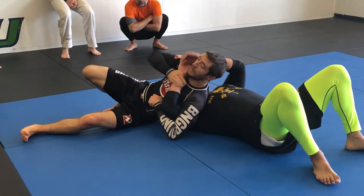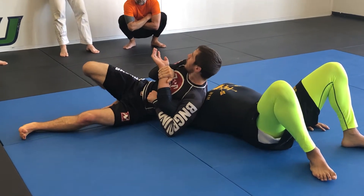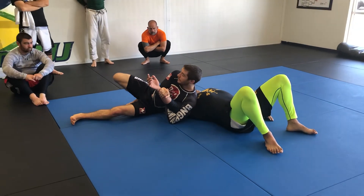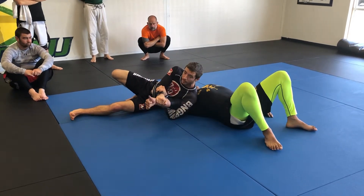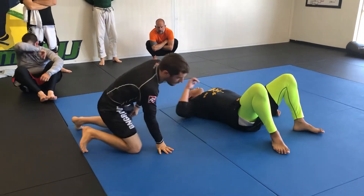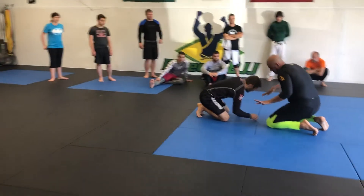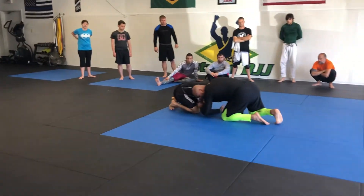That's why I grabbed this wrist initially, and that's why I immediately pummeled to a palm-out grip on his wrist. Now, if he tries to get a darts choke or anything like that, even if he has super long arms, it's not going to happen. I come to a double wrist grip, and now see his thumb is pointing that way — I'm going to push directly against that. Curl your wrist and get the finish right here. It doesn't take a ton of strength — it takes maybe a tiny bit more strength live than some of the other moves, but it's not like you have to be way stronger than your opponent to pull this off.